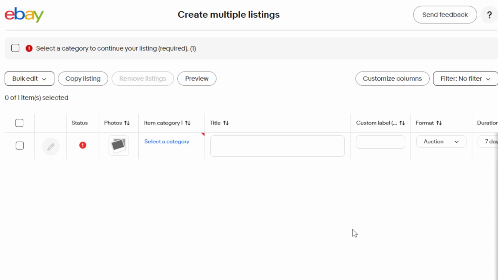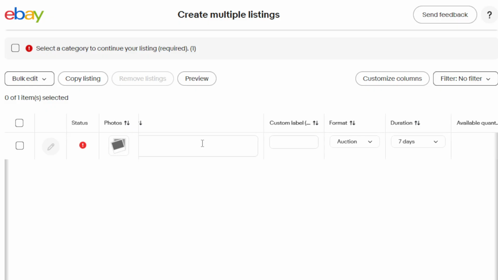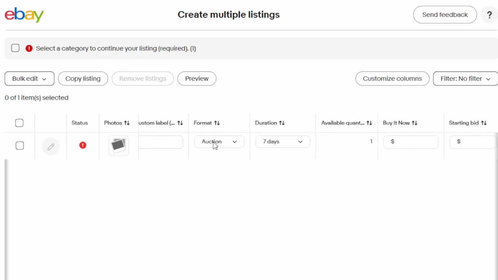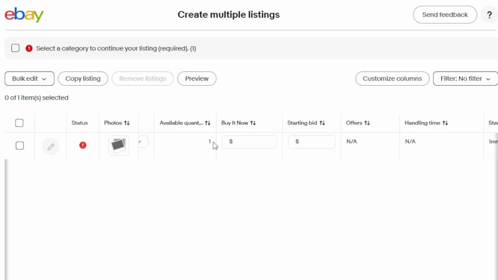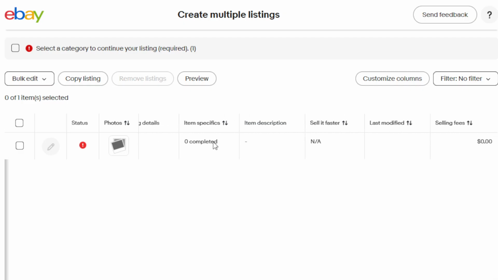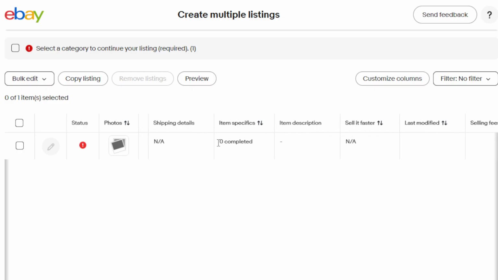The third step involves preparing a CSV file with all your product details. A CSV, which stands for comma-separated values, is a simple file format that's widely used for sharing data between applications. When creating your CSV file, make sure to include all necessary details about your products, such as their titles, descriptions, prices, and any other required specifications. eBay usually has a template you can download, which will give you a clear idea of exactly what details you need to include. It ensures that the data you upload is formatted correctly, which helps avoid any errors when the data is processed.